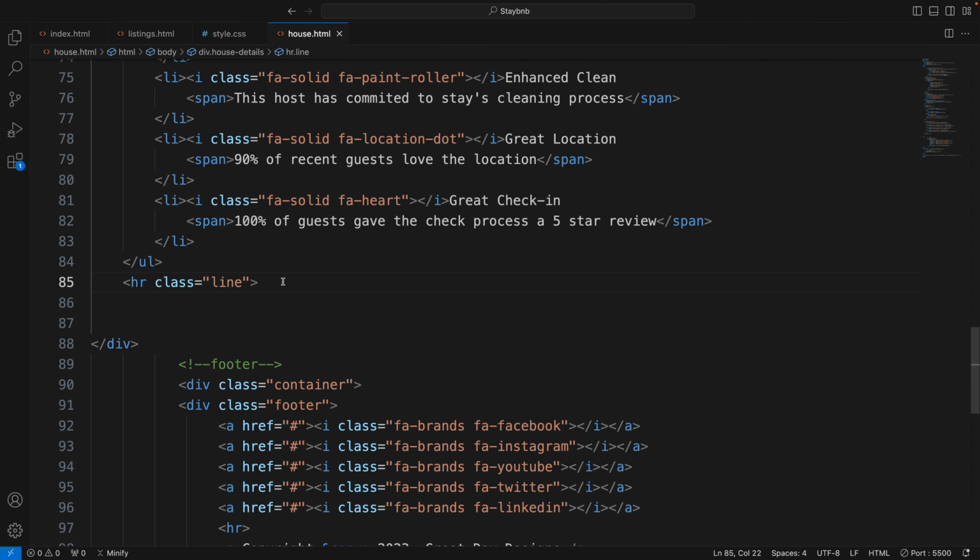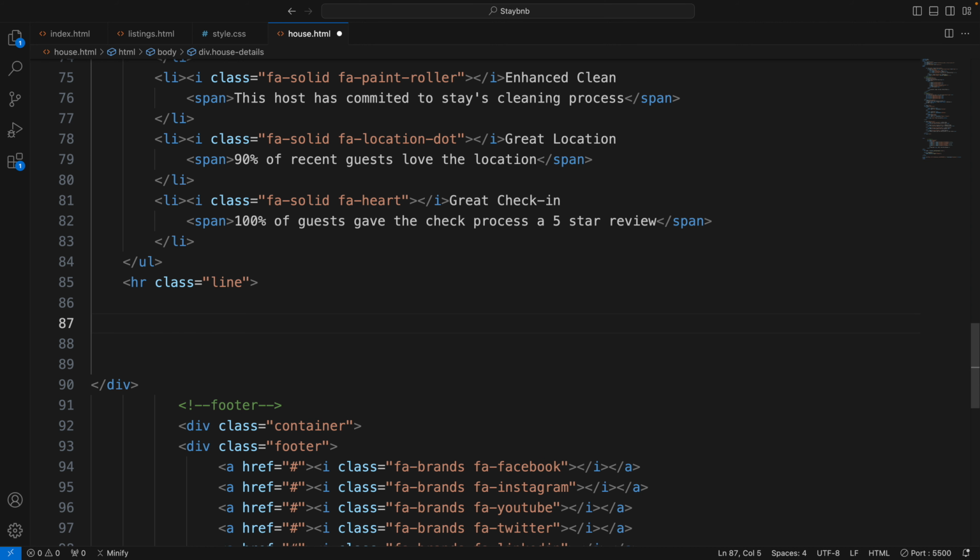Okay, so what we're going to do is go ahead and put a P there. And for this paragraph, give it a class. And we want home description. Like that, like home description.